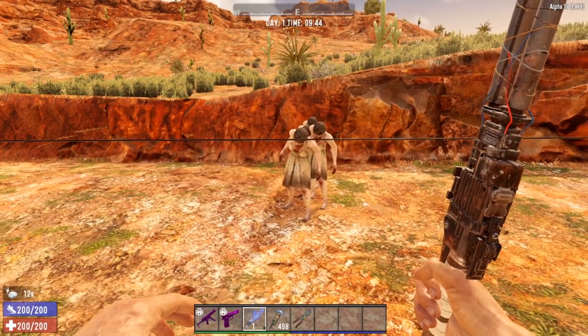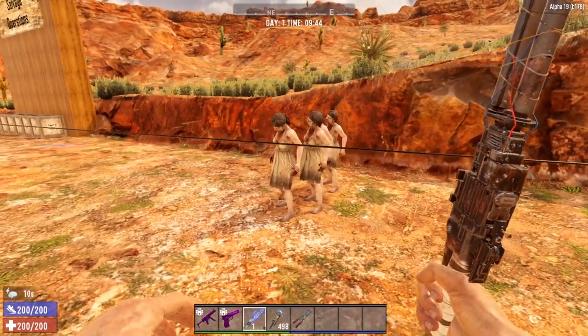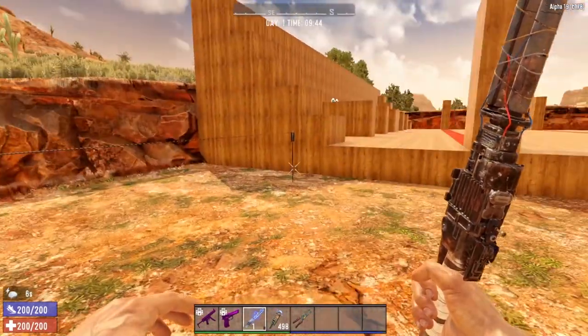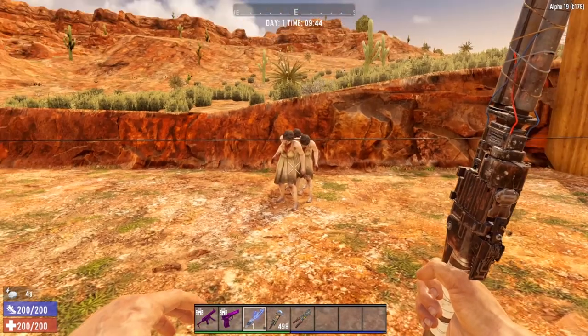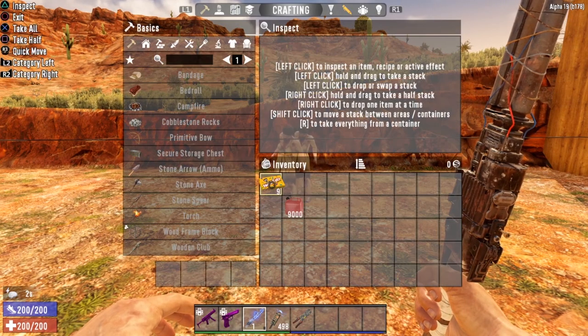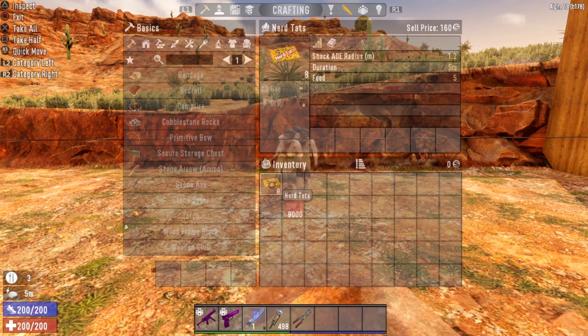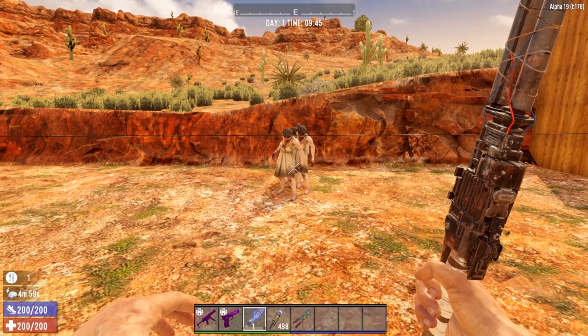Let me demonstrate. So I have a line of Arlenes here. There's 4 of them right in a line. Their AI is turned off right now, but I do have my electric fence all set up and ready to go. So let's go ahead and re-up our Nerd Tats here. Boom. Let's turn on their AI. Let's get them coming straight for us.